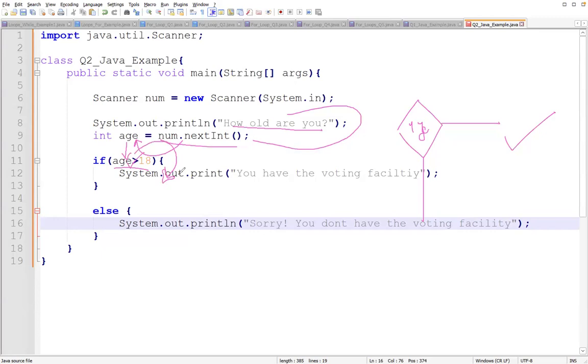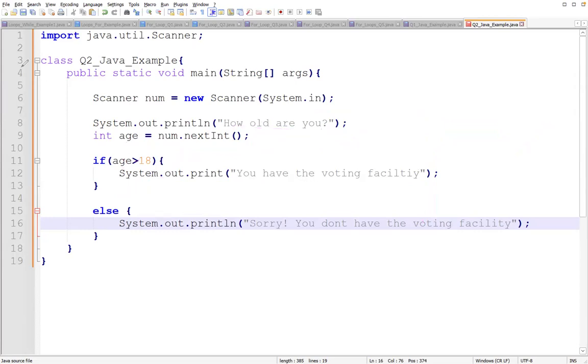So now let's assume this is false. This condition is false. If this is false, it doesn't have permission to go inside this curly bracket because these two curly brackets belong to this. So if this is incorrect, it ignores these curly brackets and it directly goes to this else. And then here we have something to print. It will do this action. So this is how we work with if-else conditions, right?